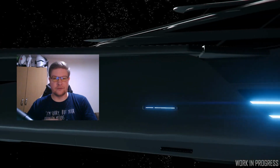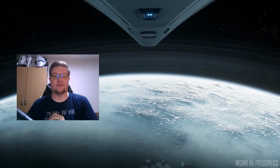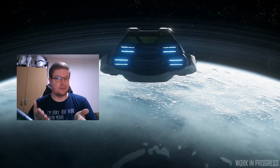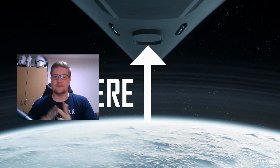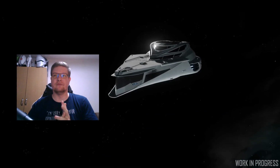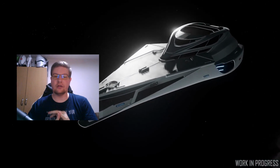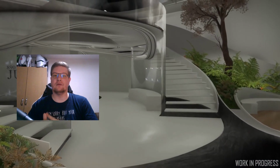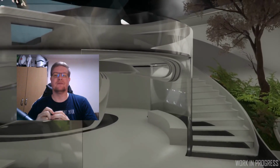But we have a lot to look forward to. I have lots of footage from the back there showing things like the 890 and the Carrack from ATV that's going off. So the 890 Jump, they're doing its own Imperial Pass. There's the 890 Jump coming up. There's been improvements to the Carrack. There's been improvements to more 300i series. We have the new Argo tug that's come out. We have a Valentine's event that's got a new variant of the Hornet that has some different guns and some cool nose art on it. So there's a lot to look forward to.